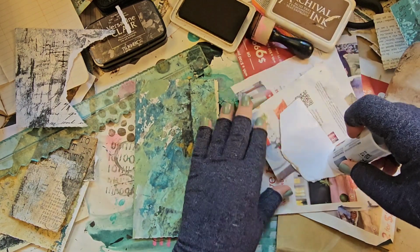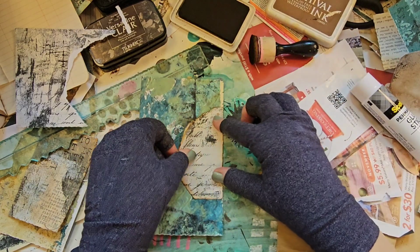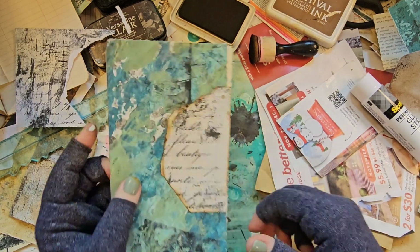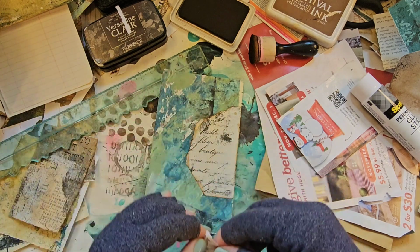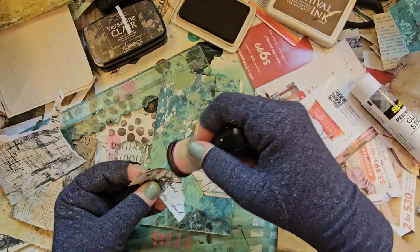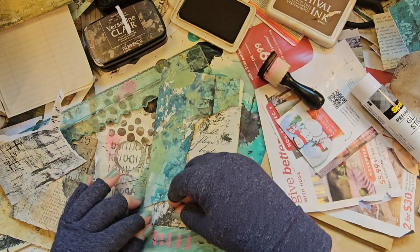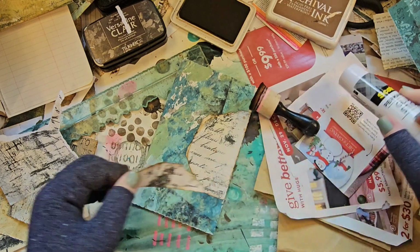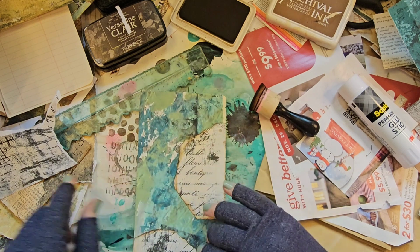See, it ended up being collaged. Doesn't matter how you collage it. If you want to put on a big piece and then put on a smaller piece, you can. See, easy peasy. I could even do something down here if I wanted to. Then it almost looks like it's peeking through the page. I don't know. Sometimes this is what I do. It adds some lightness to the darker background.